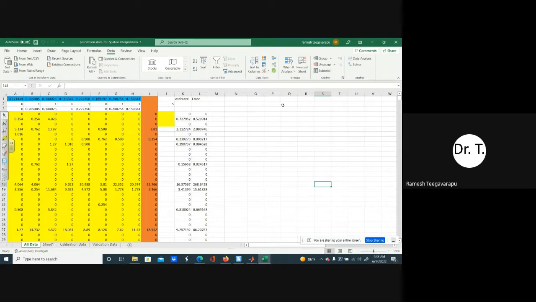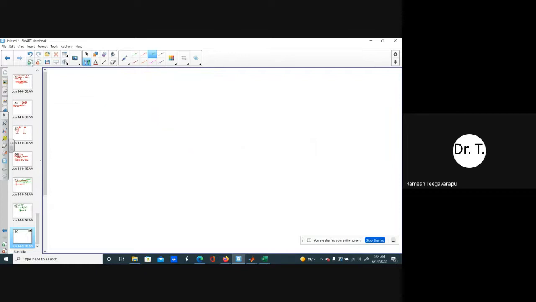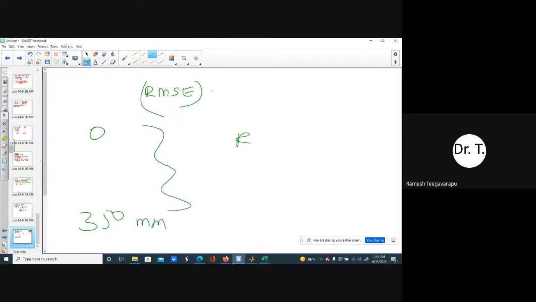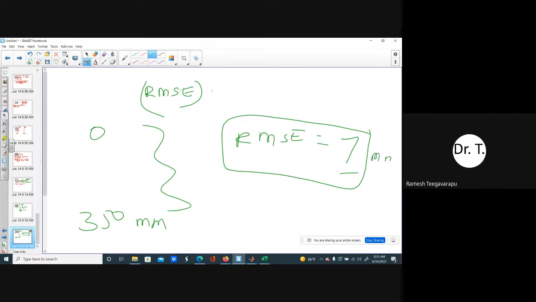Nobody can say what is the fair value of RMSE, because RMSE has the same units as your observation, as you can see from root, mean, squared, error. So, for example, if you are doing a precipitation estimation and the typical values stay between 0 to 350 millimeters, and you get an RMSE of 7, that means on an average you are either overestimating or underestimating your precipitation by 7 millimeters. Because you're taking a square root, the RMSE has the same units as your observations. If it is just a squared error or mean squared error, it will be a different game.